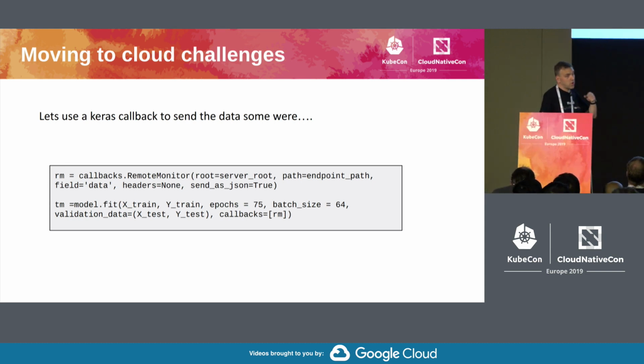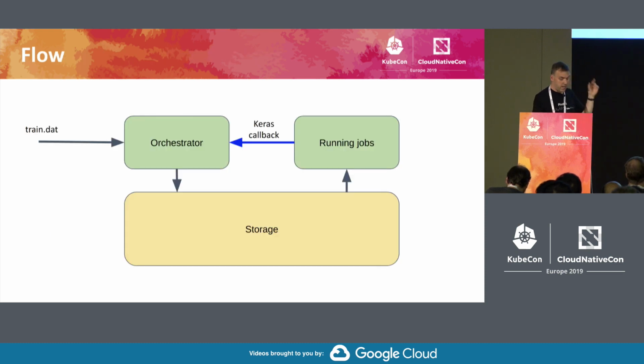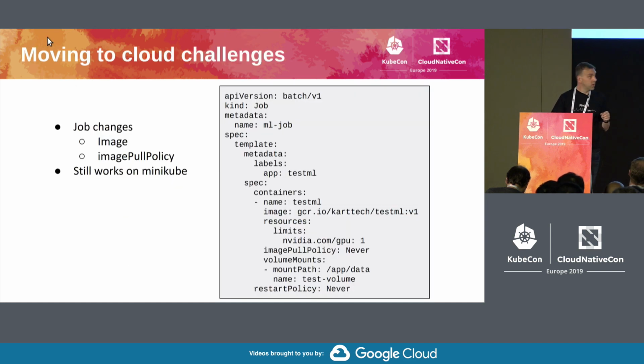So what we're going to do is Keras callbacks, so we need to have an endpoint. Again, our Go app's going to have an endpoint to take those callbacks, and then it's going to store those locally, and then we'll display the graphs. So you're going to see this like that. Let's see if we can get this. Well, I think I'll show you that in a minute. We'll do one more thing.